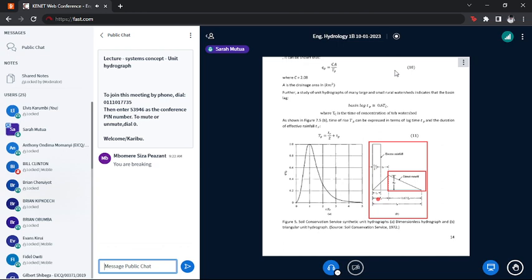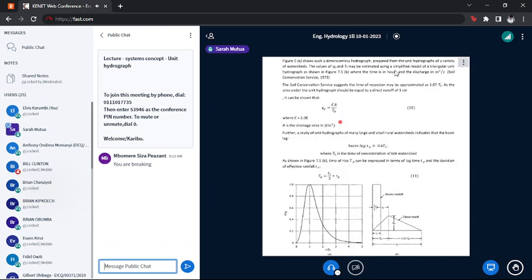Now, for all the hydrographs, whether the SCS method hydrograph, whether the Snyder's, whether the other one, the area under the curve should always be equal to 1 unit, or rather 1 centimeter. But basically 1 unit. You have to know which unit you are using to calculate this hydrograph. And given that kind of background, they have been able to show that the peak discharge is given by CA divided by TP.